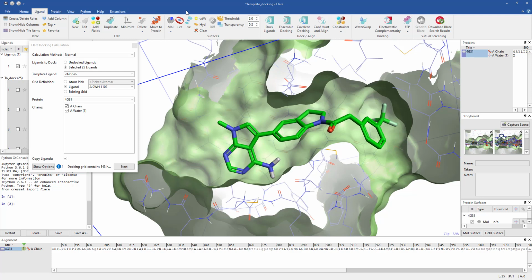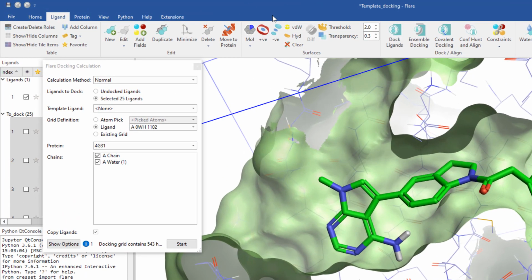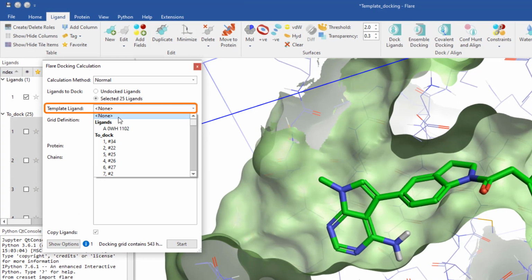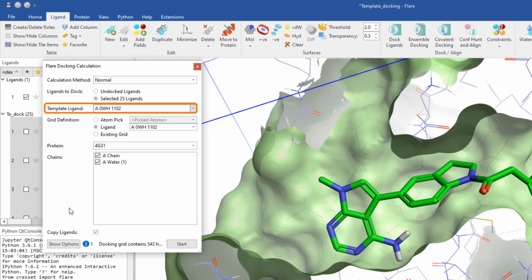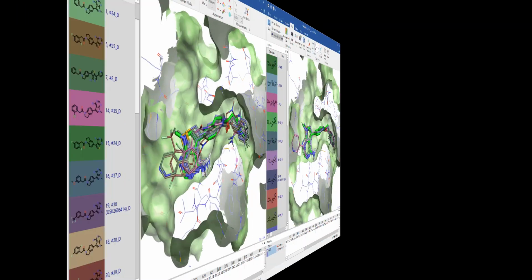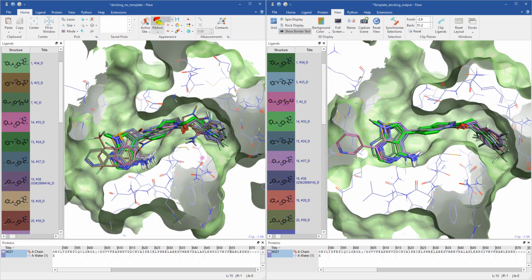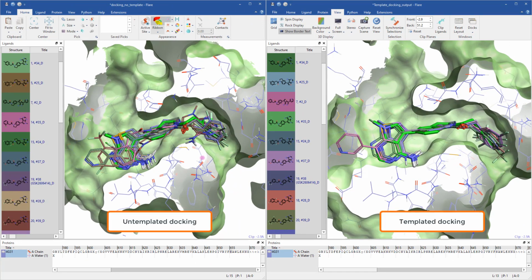Where you have the desired ligand pose represented in a template, for example from a protein ligand crystal structure, and a congeneric set of ligands to dock, the template ligand can be used as the basis of a substructure based alignment. The ligand alignment is then used to seed the docking, ultimately leading to better docking results. Here you can see the highest ranked poses of an untemplated docking on the left, and on the right, the results of using a template ligand.